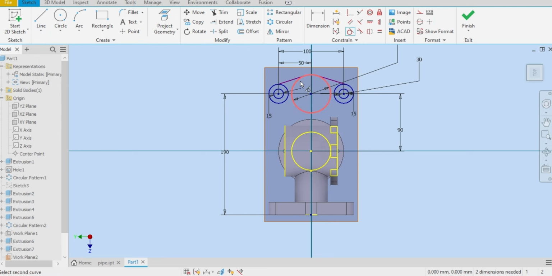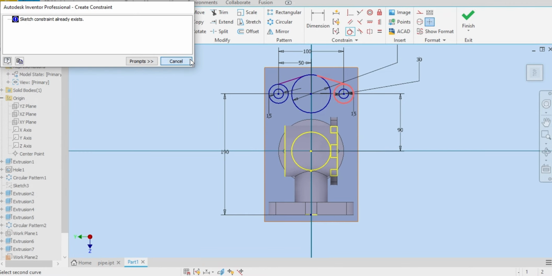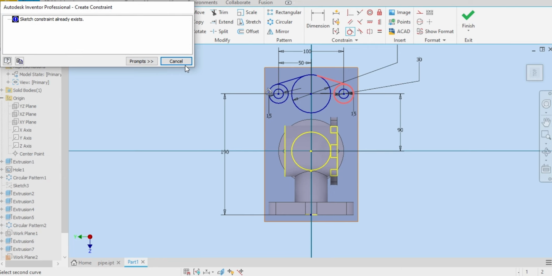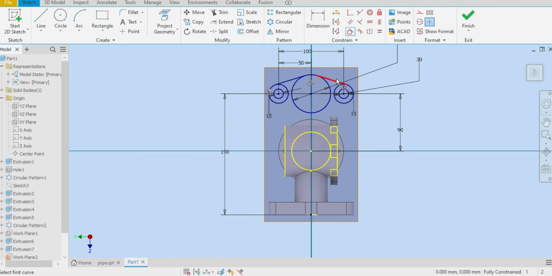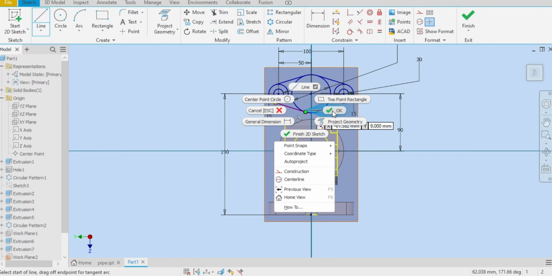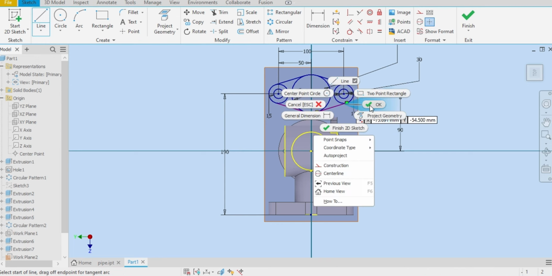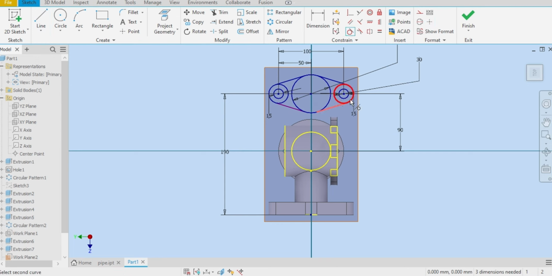Let me select tangent to this circle and this line to this, also with the other circles. This line to this one. Okay. Let me select a line and draw again, and also to that face.